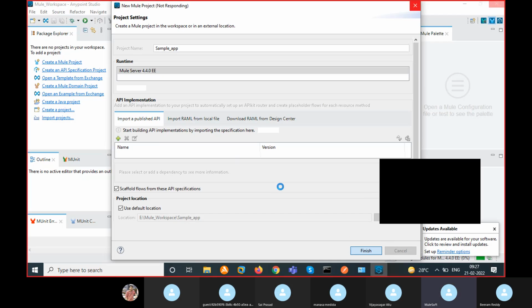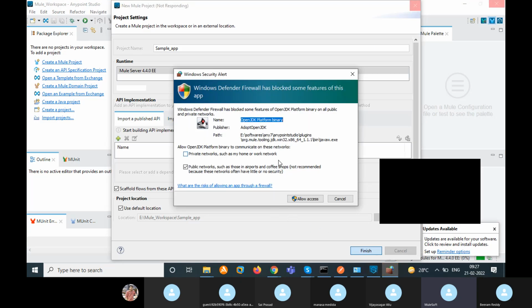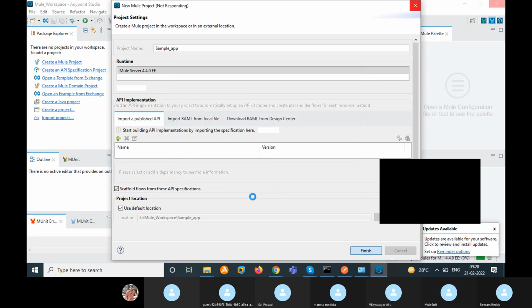Here, use default location is there below, you can see, right? Use default location, mule workspace. Allow access. So you are using the default location, whatever workspace you have created, you have given that location.